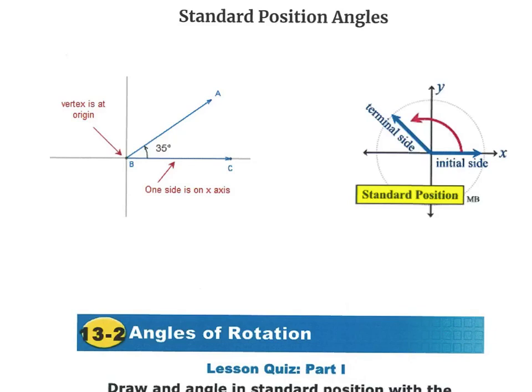This week we're going to talk about angles in the coordinate plane. Standard position angles for today are the basis of all of these other angles that you're going to learn over the next few days. Now you know an angle consists of two rays with a common vertex point.